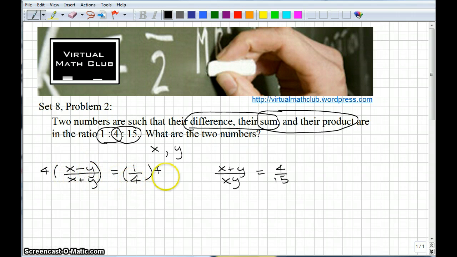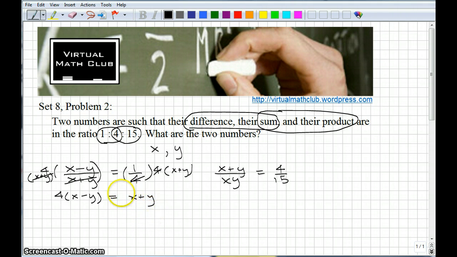And I'm also going to multiply both sides by x plus y. Okay? I'm going to multiply by that as well. That looks like 4 over x plus y, but I ran out of space. So that means 4 times this and x plus y times that. So x plus y over x plus y is just 1. And here 4 over 4 is just 1. I've done the same thing to both sides, so the equality still holds. So I'm going to get 4 times x minus y is equal to x plus y.